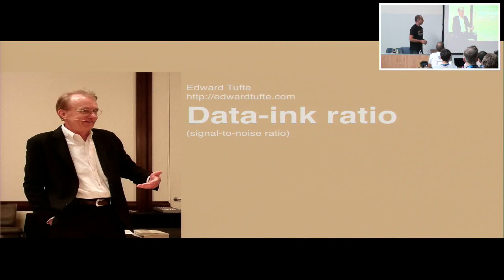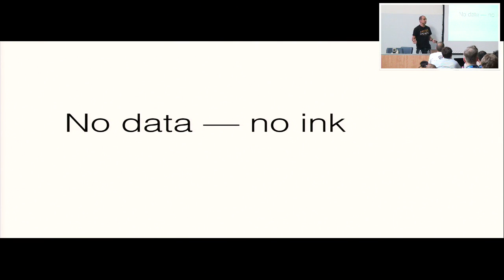That is why there is a concept called data-ink ratio that is very close to the signal-to-noise ratio that is familiar to any physicist or most scientists. And this concept says that if you take a look at a graph, some graphical elements on this graph represent actual data, and other graphical elements don't represent any data at all. According to Professor Tufte, the ratio between the data ink and the non-data ink has to be as big as possible. In other words, we need to maximize the signal-to-noise ratio, which means that if your graph doesn't have any data, it should be blank.